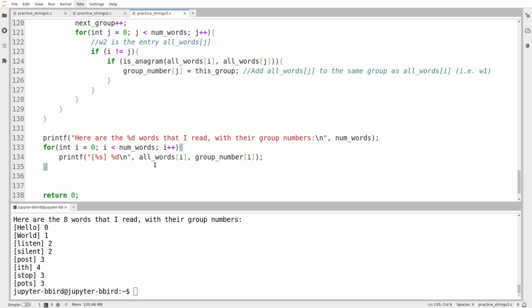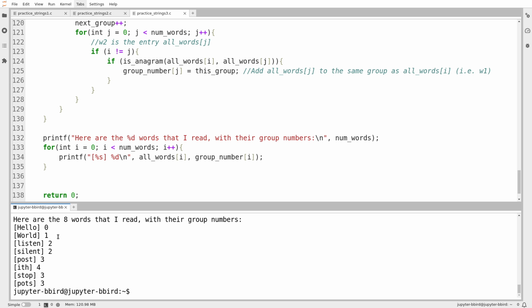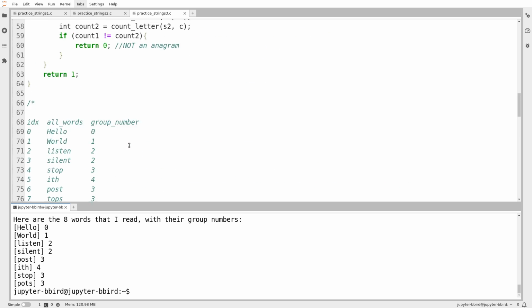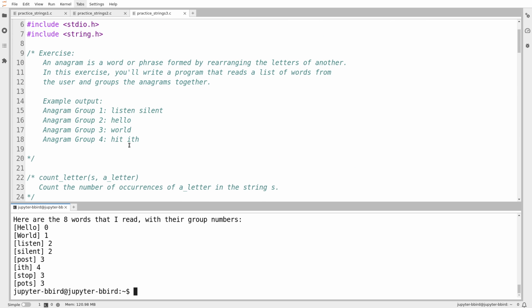So what I have is I'm able to print out the words and their group numbers. What I need to do now is print them out in the format I have to, which is I have to print them by group. But I think I know what to do. What I'm going to do is, oh, okay, I guess the numbers are supposed to start at 1. Okay, I'll work on that one last.